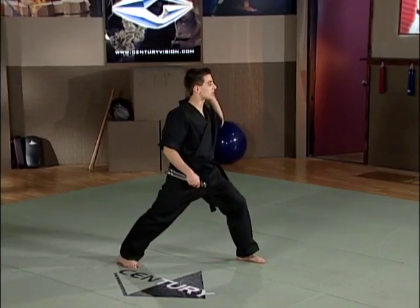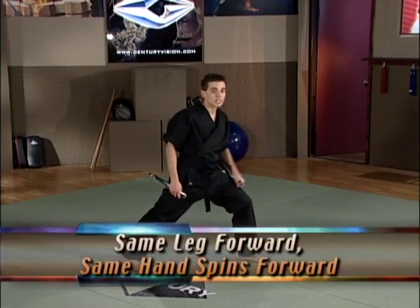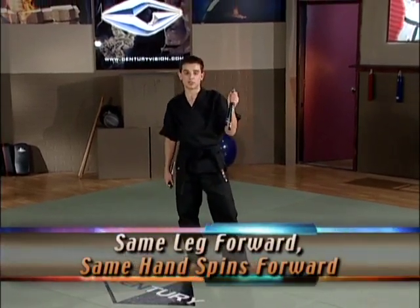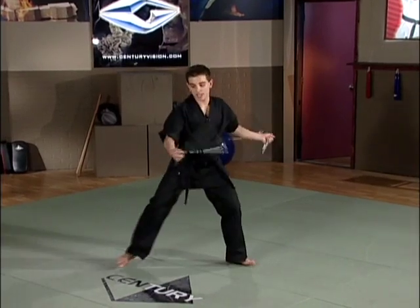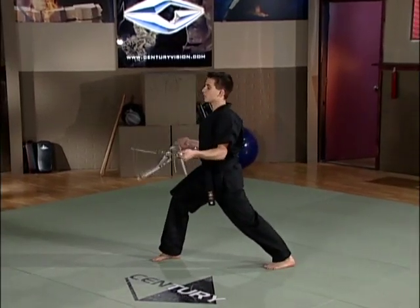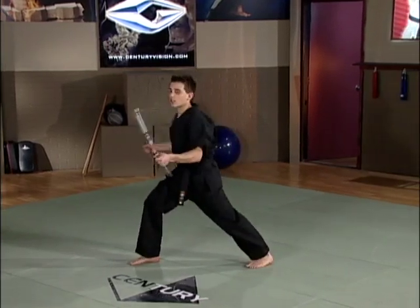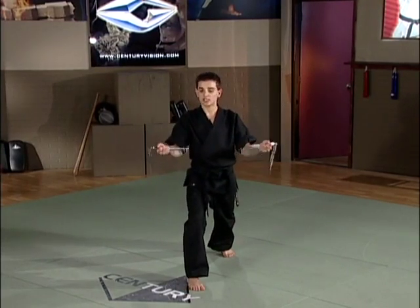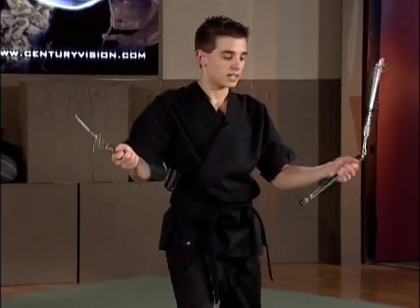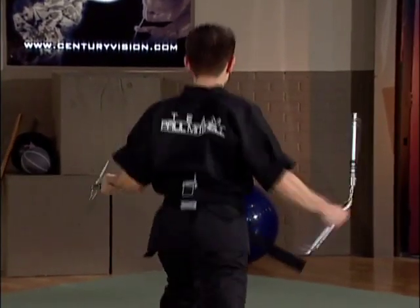And our left hand's doing the same thing, but the opposite. They're always going in opposite directions. Whatever leg is forward, that same hand is spinning forward. So my left leg's forward, left hand spins forward, right hand spins back. And then I switch. Make sure in a deep forward stance and back and forth. From this angle, right leg's forward, right hand spins forward, left hand spins back. And I switch. Back, forth.